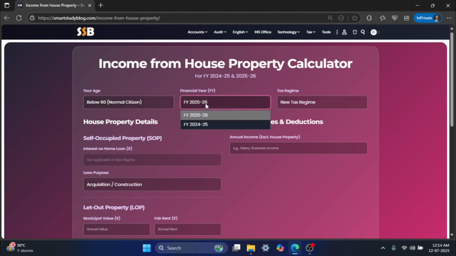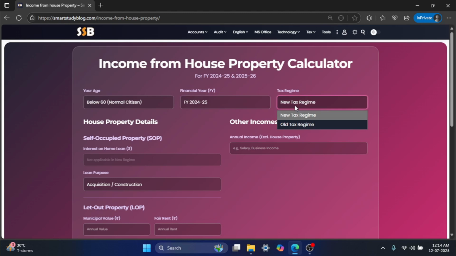Then you pick your financial year, obviously, and your preferred tax regime, new or old. And here's where it gets really interesting, I think. The guidance and information section updates instantly based on your choices. Oh, neat. So it gives you context right there. Exactly. Like for the new regime in FY 2025-26, it'll show that income up to 12 lakhs can effectively become tax-free. That's because of the Section 87A rebate.